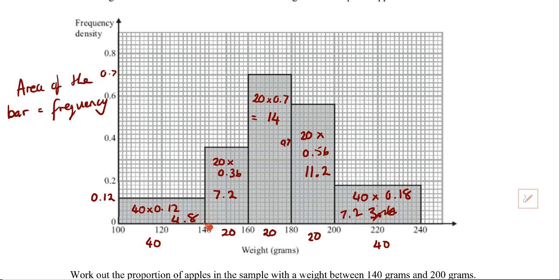But of course you would then be going, well, actually, you can't have 4.8 apples, but why have I got 4.8 apples? Rounded. Because we've been rounding, haven't we? When this data was collected and put into the graph, rounding has affected these things. We can't have 4.8 apples, right? How did we do it then? How do you think they collected this data so that we have ended up with 4.8 apples?